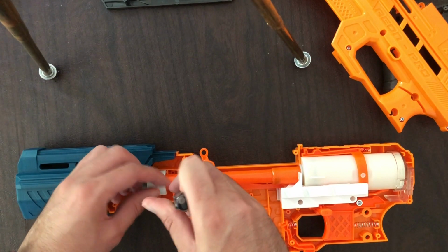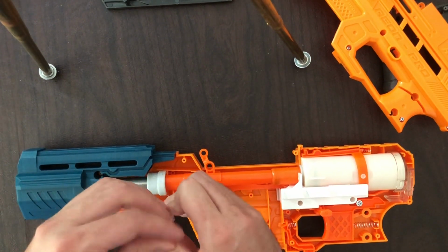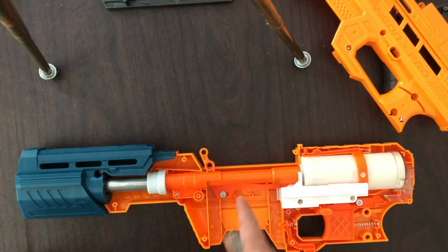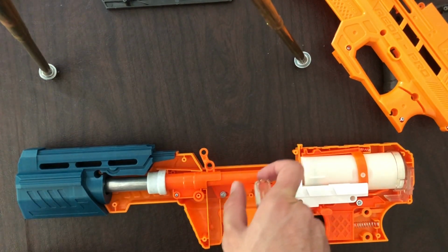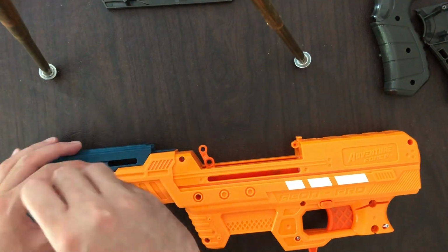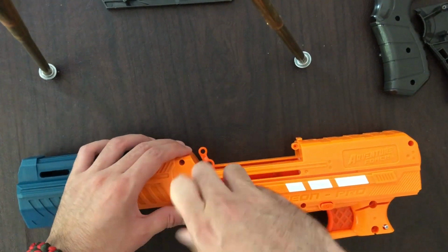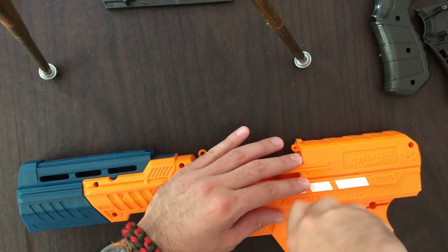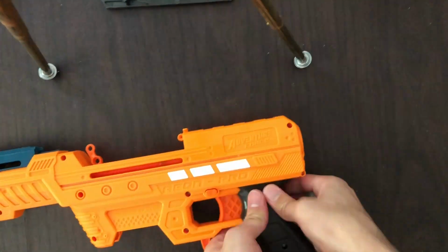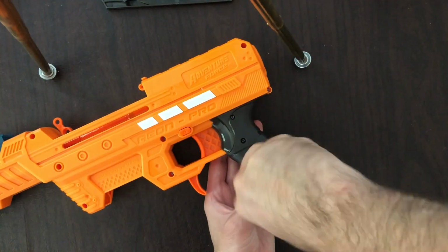While you have the blaster open right now, this is a good time if you want to replace springs or do any other sort of additions to the internals, like adding one of those 3D printed stops inside the breech that makes it half star only. This is a good time to do it, while you have the blaster open. Might as well do it now because it's just a good opportunity for you to get to that. But I'm good. This is what I like to keep with my kit. I don't want to do anything else, so I'm just gonna close it up, screw everything back together, and then after the jump, I'll come back and explain some more things.